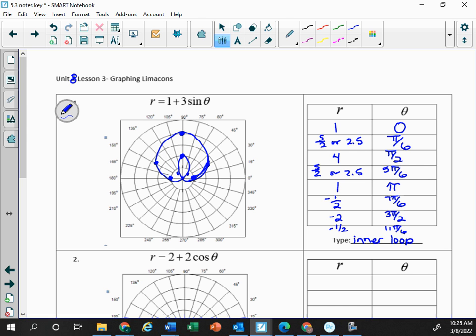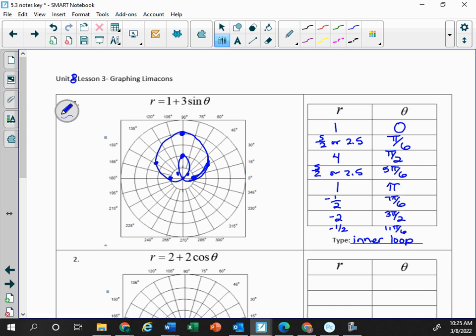You can see how these will be interesting when I say graph it from, you know, pi to 3 pi over 2, right? You're going to have to pick out that little piece. So you've got to be very comfortable with the whole shape first so that you can graph certain sections of it. You'll get there. Any questions?